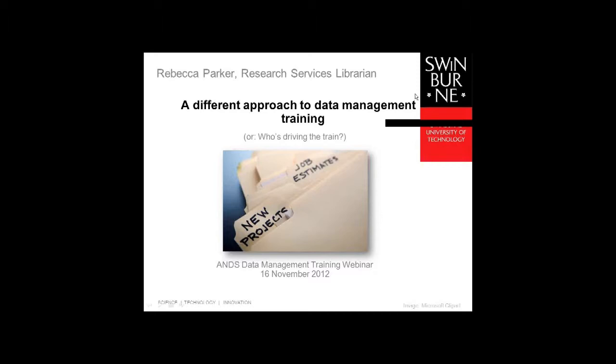We were at a point at Swinburne, when we did this particular session, where we had a research repository and the ability to describe and promote data sets and send them to Research Data Australia, but we didn't have data storage and we only had a draft data management policy. It's actually very difficult to enforce a data management policy without data storage, and it's hard to encourage good data management practices without a policy. So part of the purpose of this session was to discuss with researchers what they would like the policy to look like, what would be practical for them.